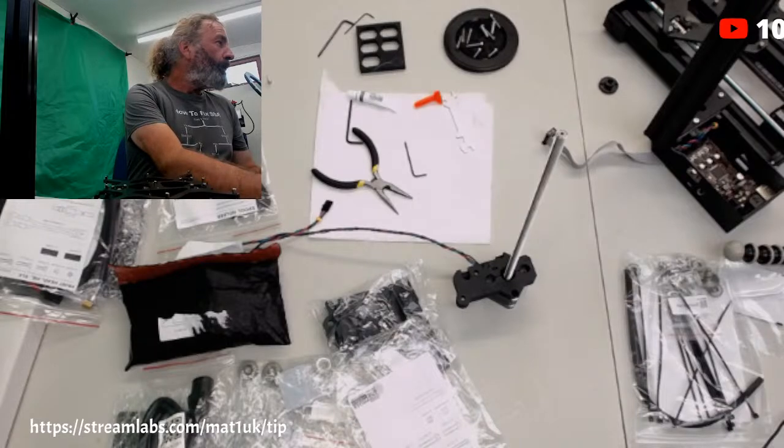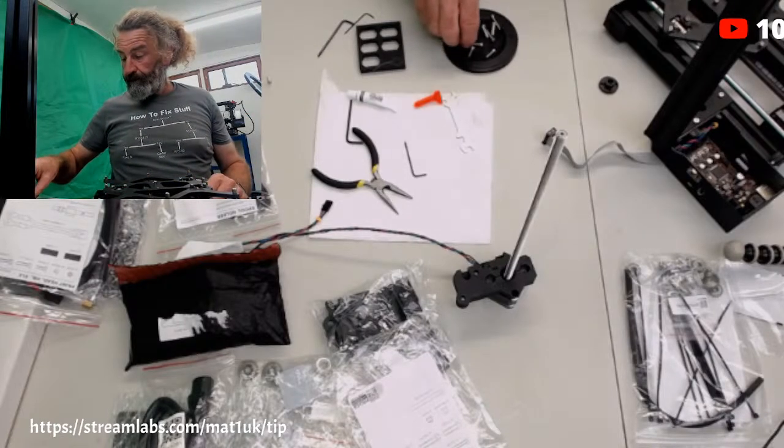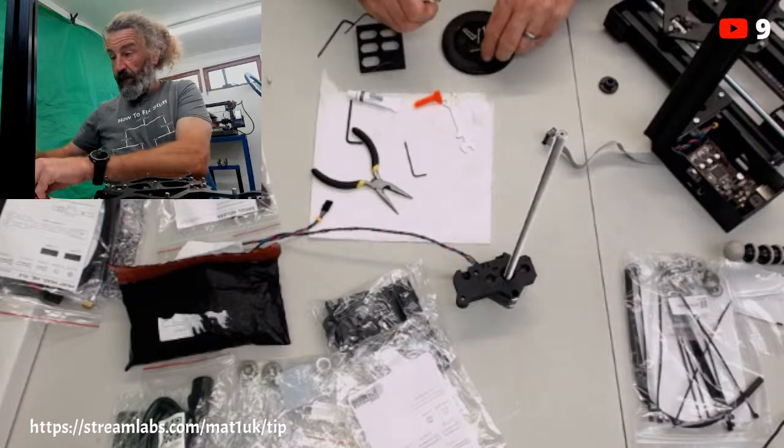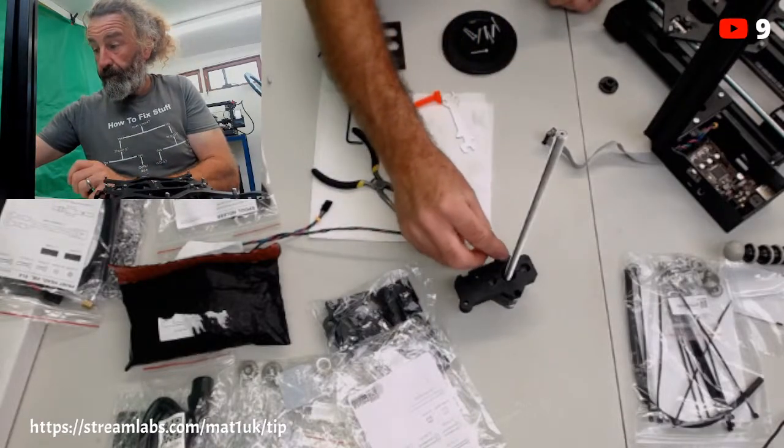So what am I looking for now? I'm looking for M3 by 12s. That's those ones, isn't it? The little ones. And they go into there.